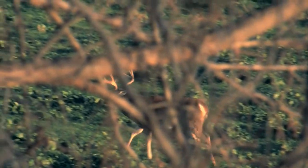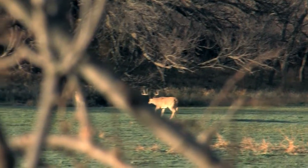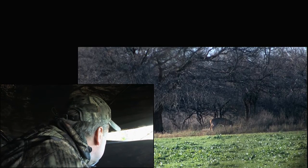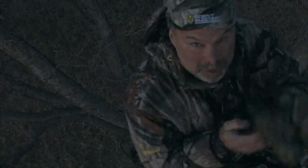This was quite a ranch because it had very limited hunting, and there was age structure from very young deer up through the mature deer, and we were seeing some really giant mature deer. That first year, Larry and I tried every tree we could get in to try to get close to one of those big bucks. Finally, on the very last day, I was able to get an arrow into one of these great big deer. It was the last day of the hunt, and as we settled into our stands early in the darkness, it was cold, 15 degrees, crisp, clear, perfect morning. And as dawn started to unfold, there in the early light was that big buck.